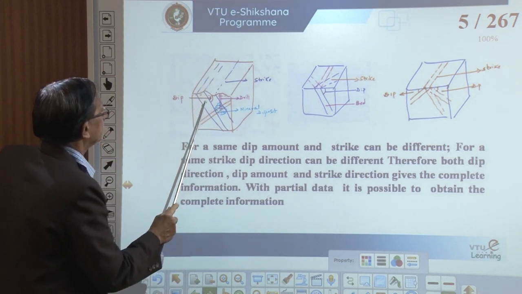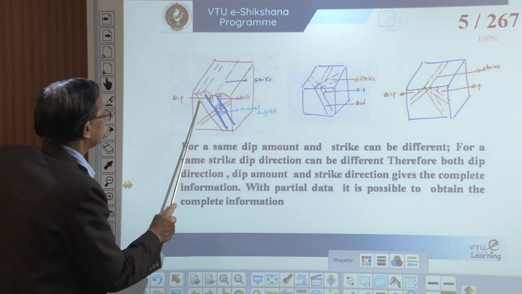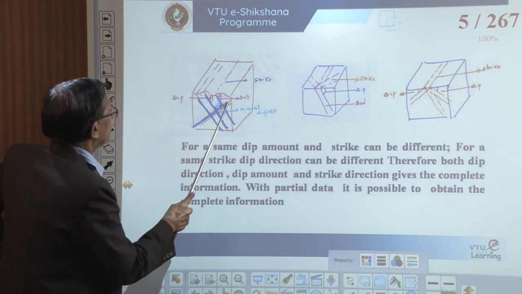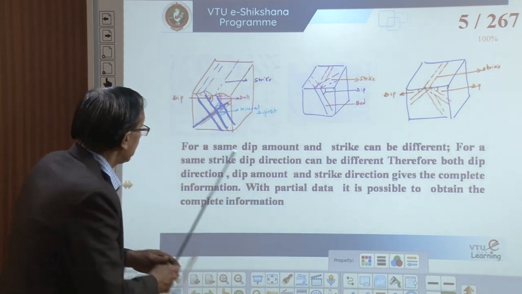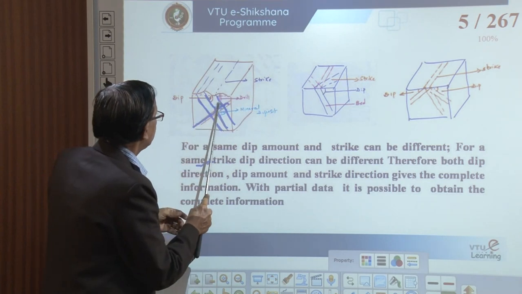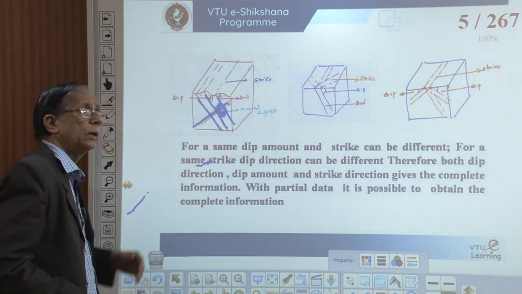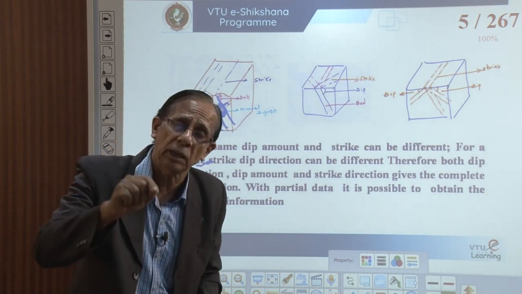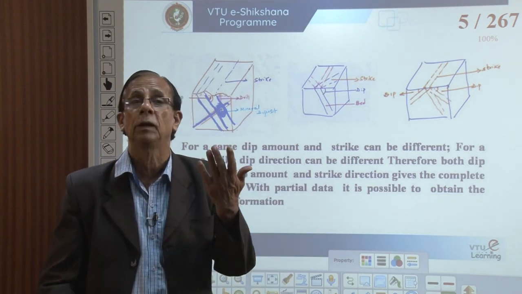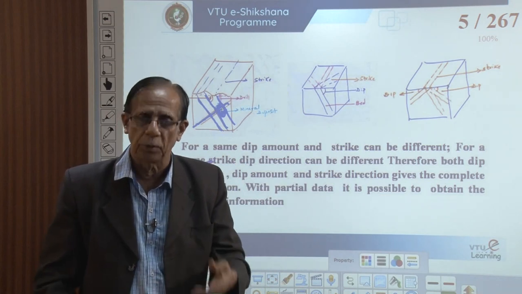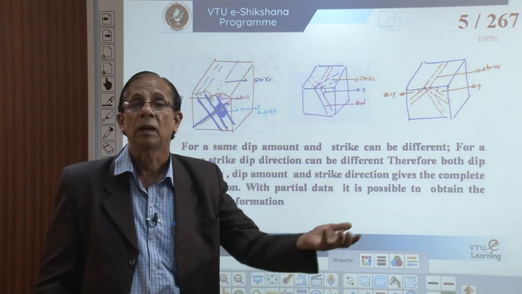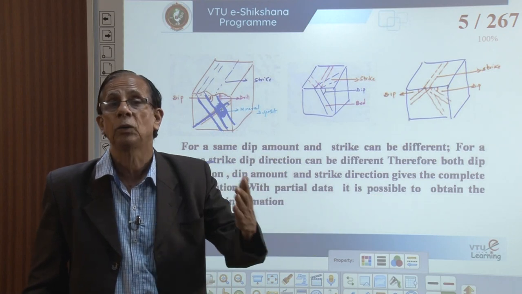Before that, imagine a situation. This is a layer of rock, these are layers of rock, correct? Now say some solution from depth came across this and passed, and that solution has interacted with this rock. If the solution brought some important minerals with it, say gold, copper, lead, zinc, these generally come from or along with the hydrothermal solution.